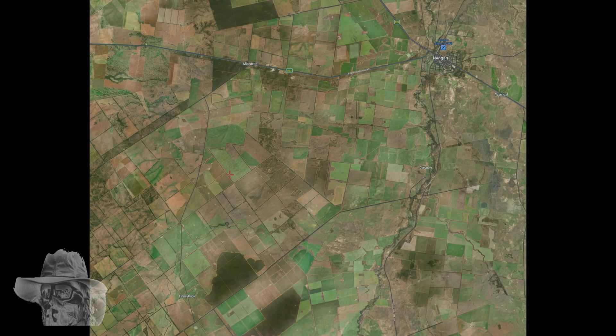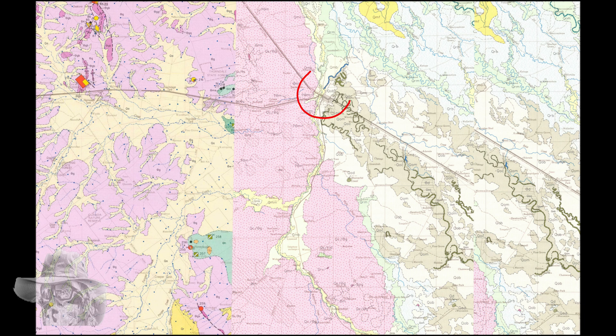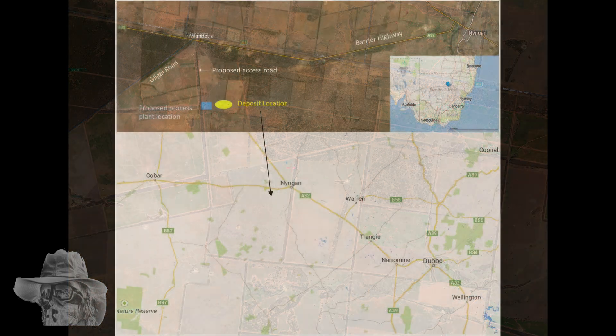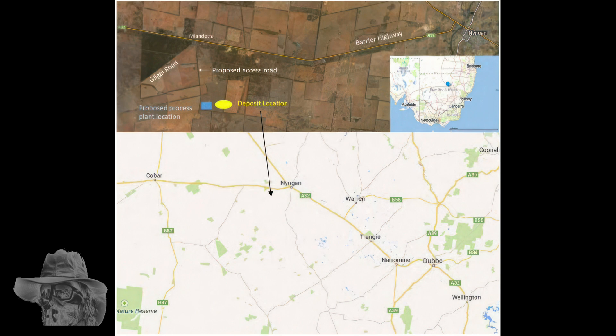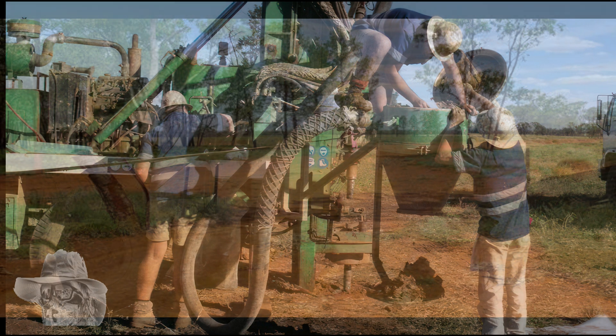Now the mines themselves. Here we are in the district — here's Nyngan with that awesome airport, here's the first prospect up top, the Nyngan prospect, and down the bottom the Honey Gumble prospect. I've done up a geology map — these are 40 metres underground, and most surface geologies don't show what they're digging into. They're digging into a thing called limonite. Here's the prospect up on the Barrier Highway — to the right hand side is going to be the hole for the open cut, and to the left hand side is going to be the processing plant. Look at the colour of the soil — limonite is an iron compound, and that's definitely got iron in it.